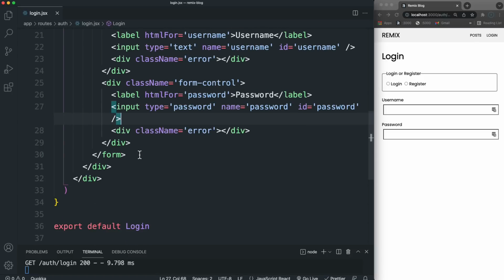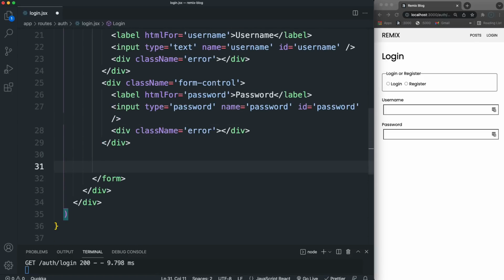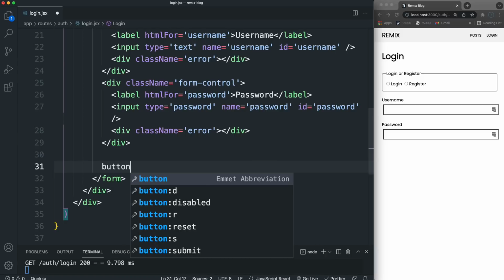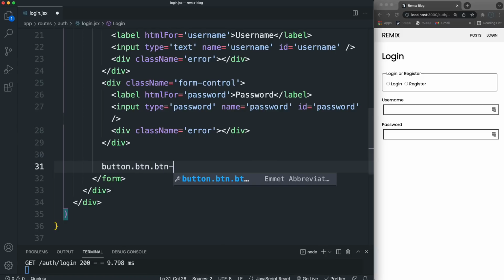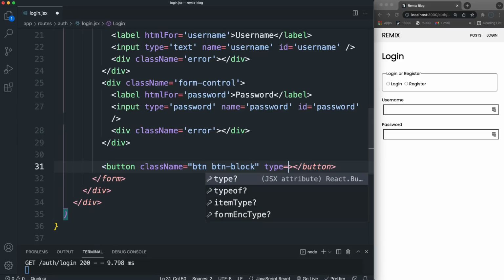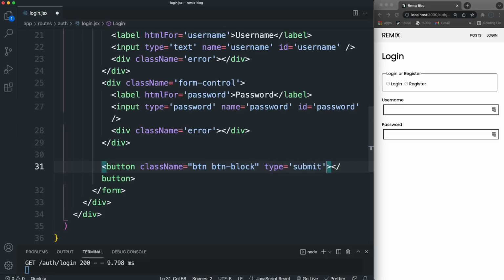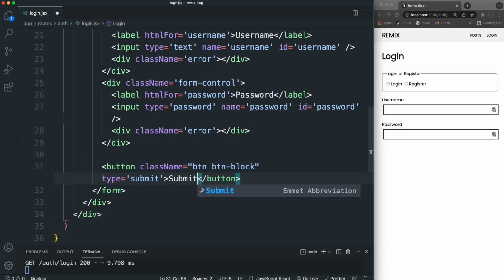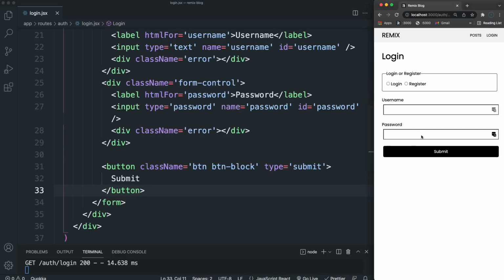Now for the button, it's right above the closing form. So let's say button, we'll give this a class of btn and btn-block. And let's make sure we add the type of submit, and we'll say submit. Okay, so now we at least have the form displayed.